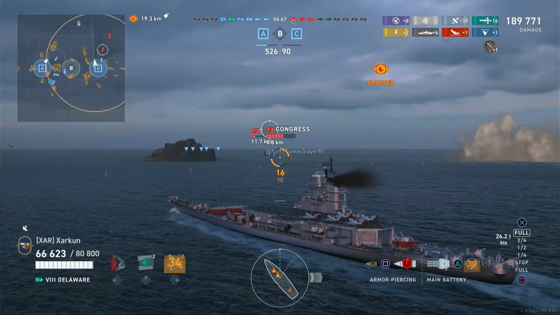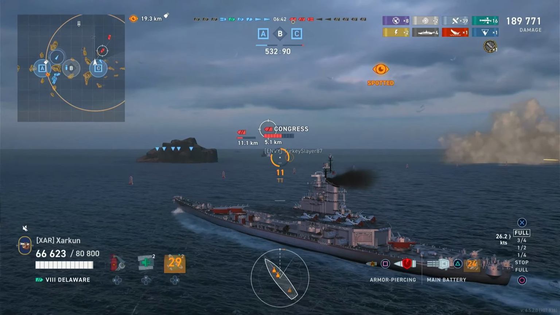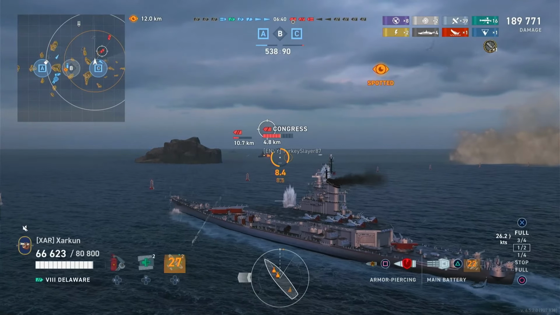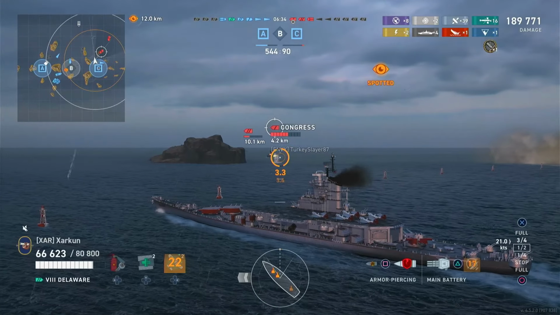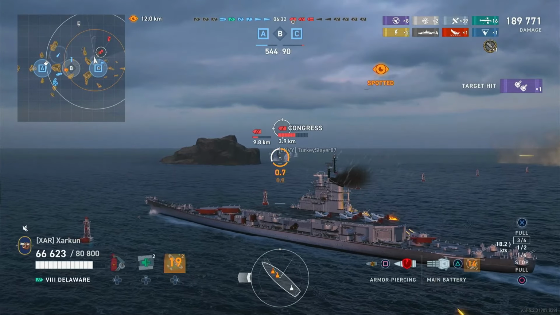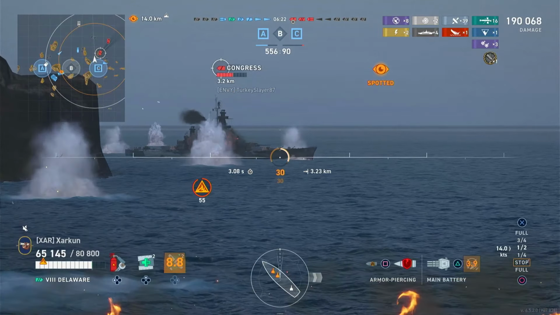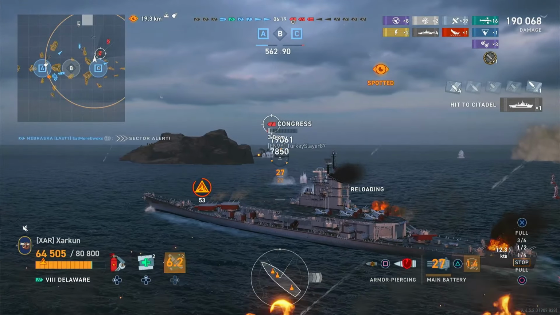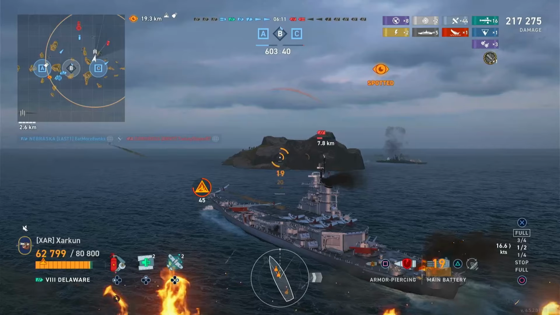I think we really need to improve these damage numbers. We're so close to 200k, and there's enough here that we can do well over 200k if we play our cards right. Guns are nearly reloaded, but I don't think we're going to fire them right away. The Congress has his bow pointed towards us. I believe his bow is 27, so I think we overmatch. But it looks like he's dead set on going after our destroyer, which means he's going to turn mostly broadside to us and expose his Citadel. So there's 216,000 damage, 17 actually, and the Congress goes down.